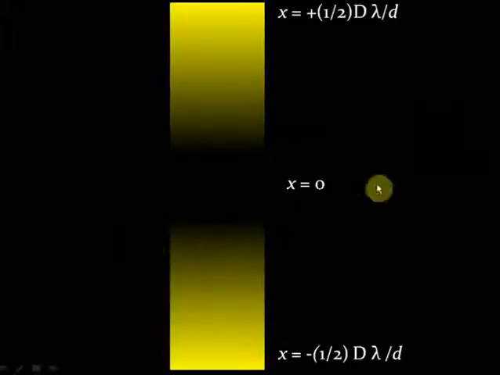If you look closer at the fringe pattern, this is how it will look. At x equal to 0, you can see a minima, and you can see a maxima at minus half into D lambda by d and plus half into D lambda by d. You must note, however, that the fringe width does not change. As you can see, the difference between two maxima in this case is also capital D into lambda by d. So that was the concept of the Lloyd's mirror. Another interesting experiment is designed around an instrument called Fresnel's biprism. And let's study this modification of the Young's double slit experiment.